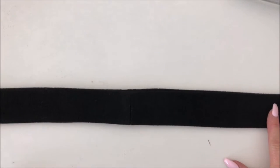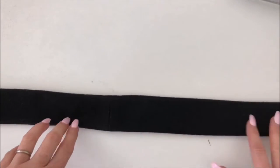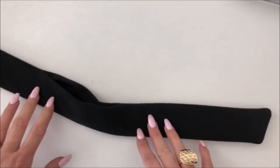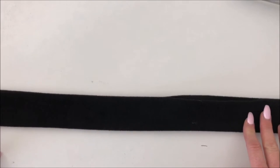But kids, I know I've got for my children a couple of coats with loose belts, obviously not when they're a baby, but when they're a bit older, and it drives me crazy, the belts falling out all the time. So I like to tack them down. So there's a little tip about that. So go off and top stitch your belt now.